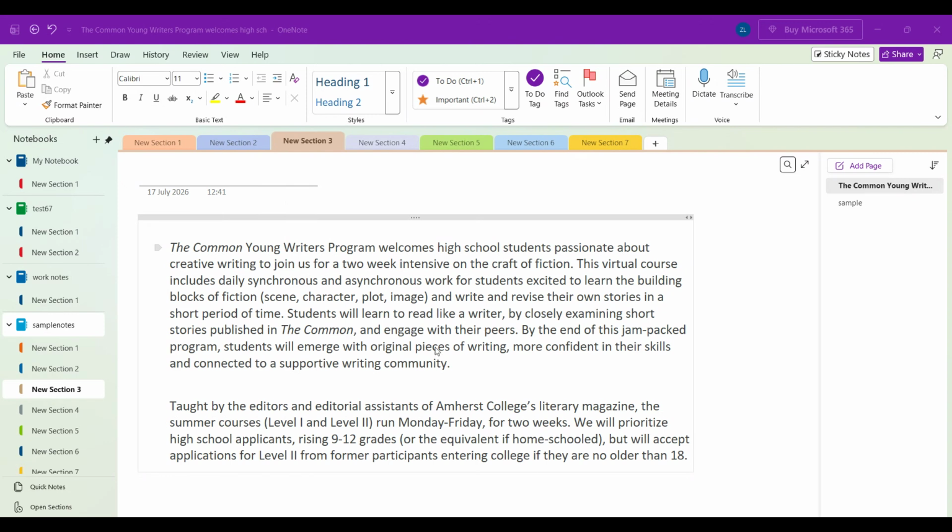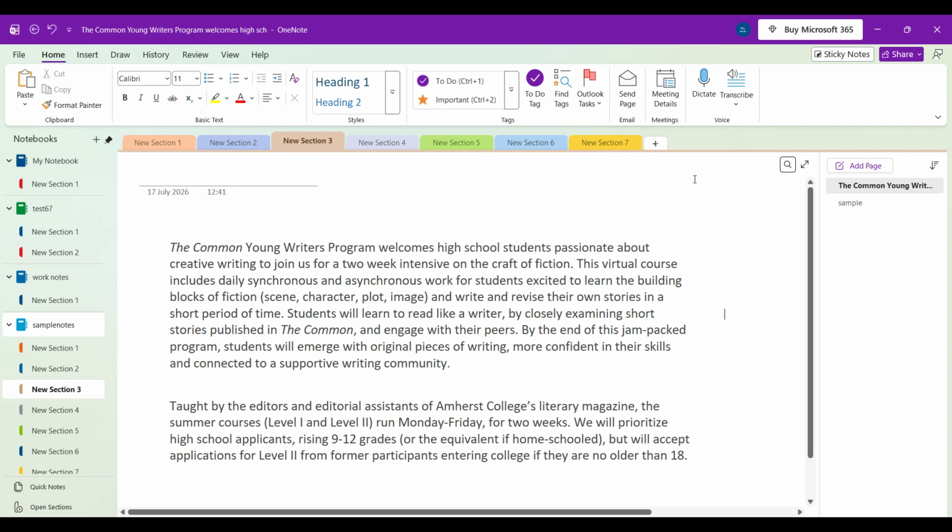If you want the brightest possible appearance, choose white. This gives you a crisp, ultra-bright layout that feels very clean and minimal. And if you don't want to manually manage the theme at all, select Use System Setting. This will automatically match whatever mode your Windows or Mac operating system is currently using, so your OneNote appearance stays in sync with your device.